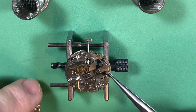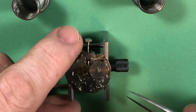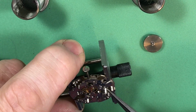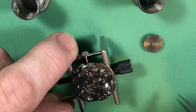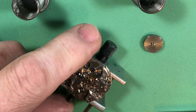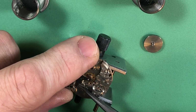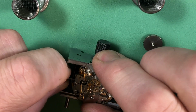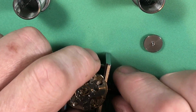Okay, here's your operating levers and the on-off cam that this thing uses. And there's that. Goes in there. And there you have the train. From this point, it looks really simple, doesn't it? These are pretty simple. A little bit of wear on your lower mainspring rubber work, but goodness knows I've seen worse. There is your escape wheel. There's that. So now let's flip it over.